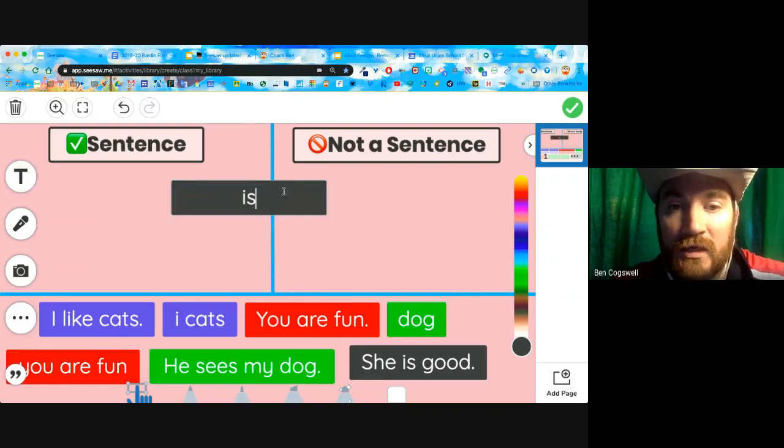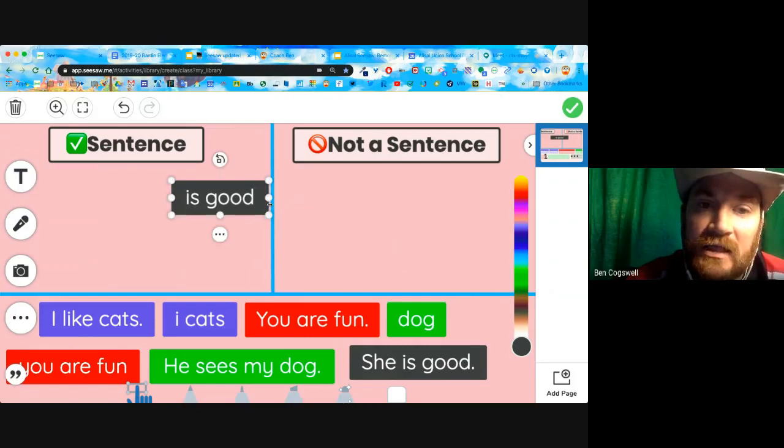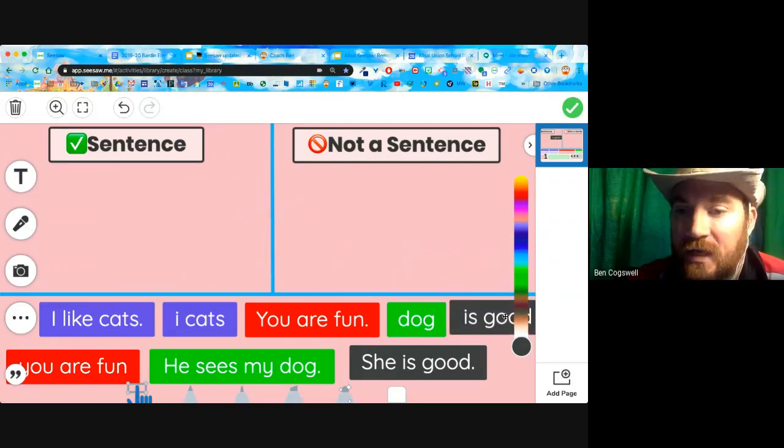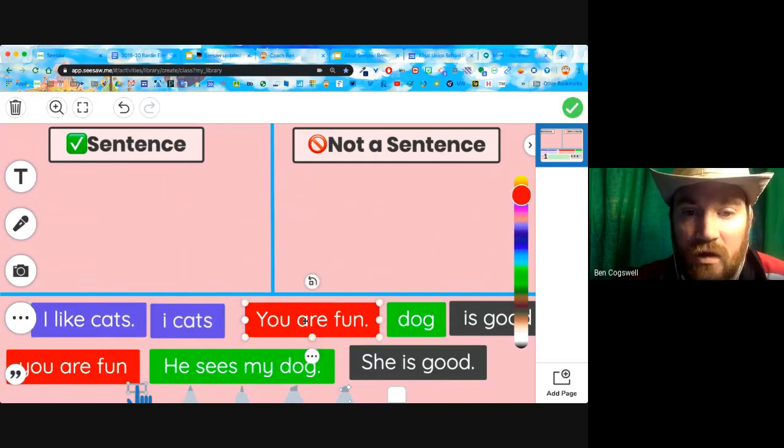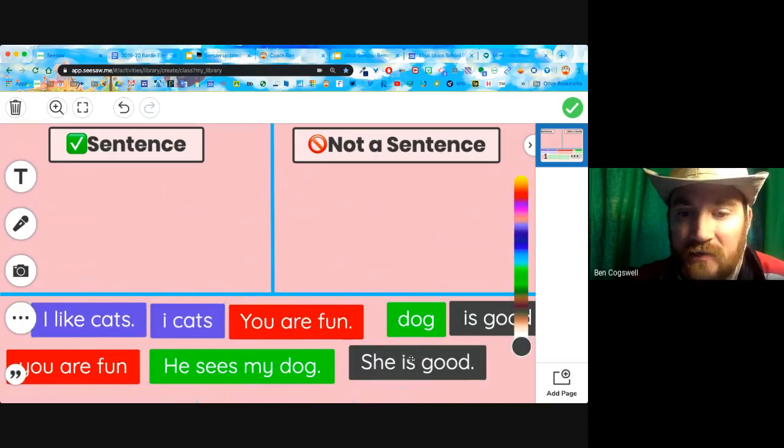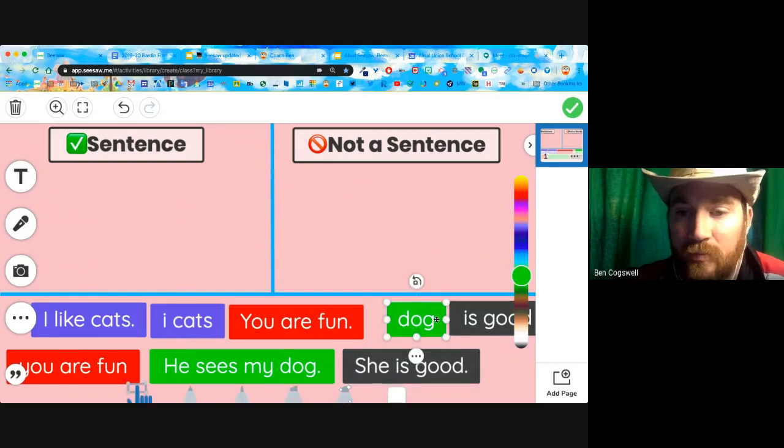And one is, how about is good? Is good. All right. So basically, again, I'm going to give you a second to make sure that you're with me here. I'm going to slide these over so that I can put these on here, pausing for anybody that needs to catch up. Don't feel like you have to make the whole activity right now.